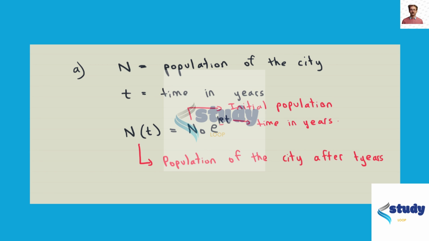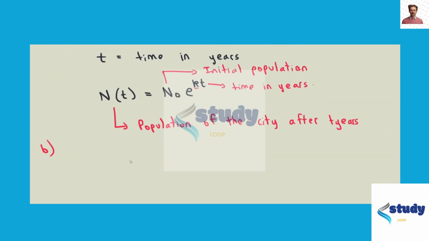Now in the second part of this question, we are told that the population doubled in size over 19 months and the current population is 30,000. What will be the population 3 years from now? So we assume the initial population to be 30,000, and this would double in 19 months.